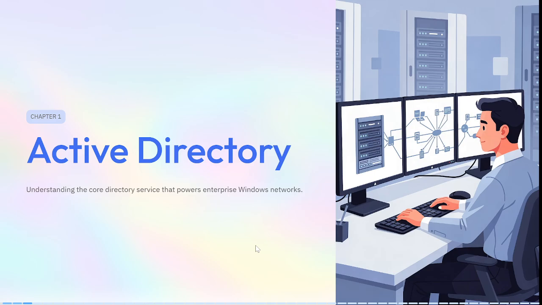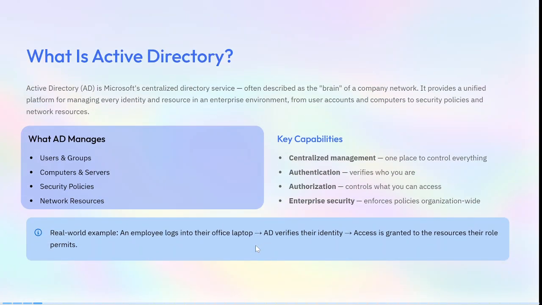Active Directory. What is Active Directory? Now let's understand the most important question. What is Active Directory? Active Directory is Microsoft's centralized directory service.